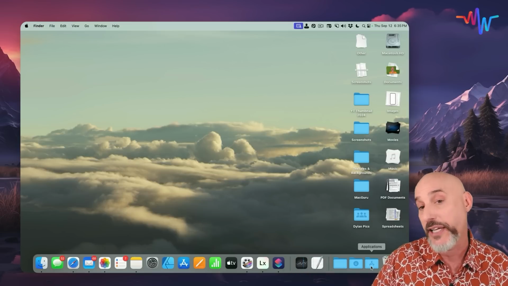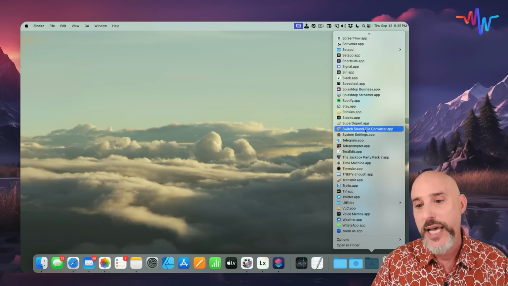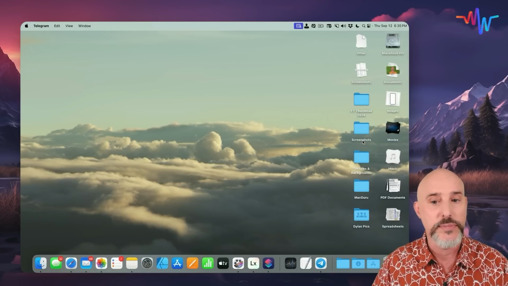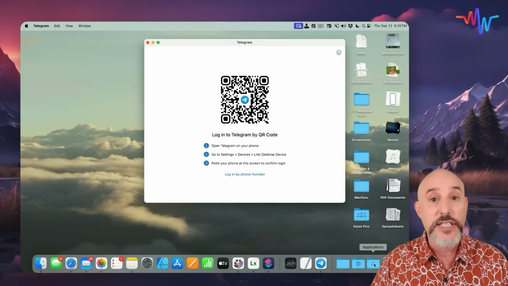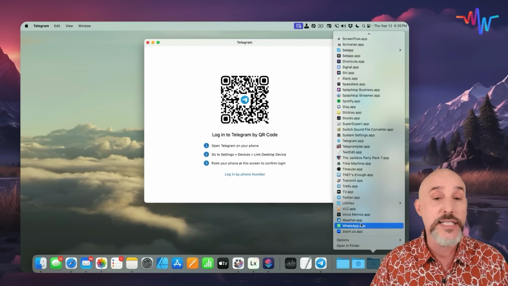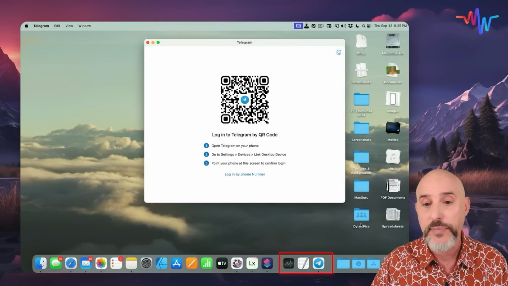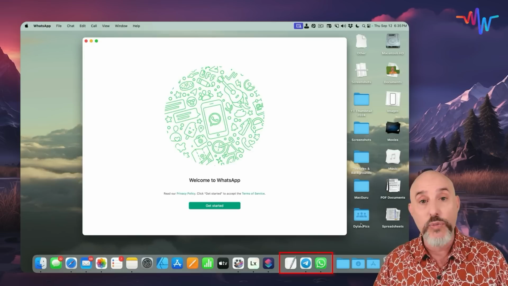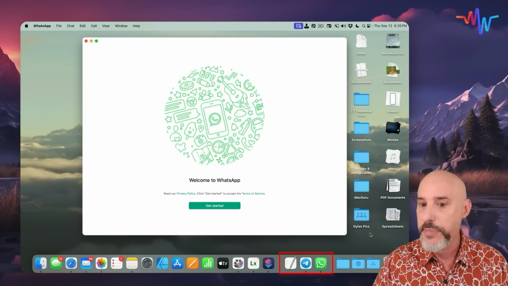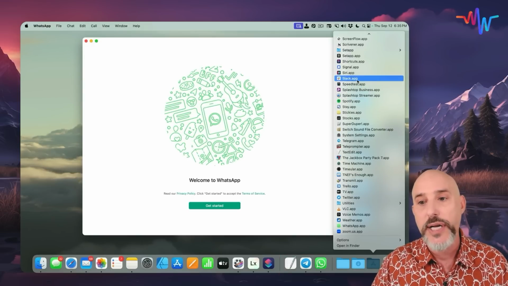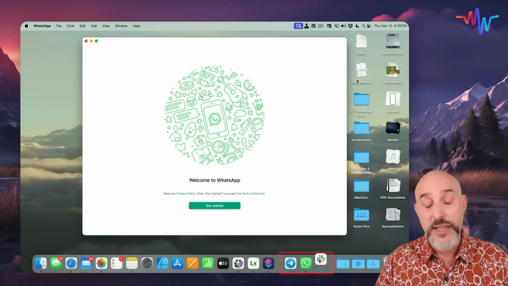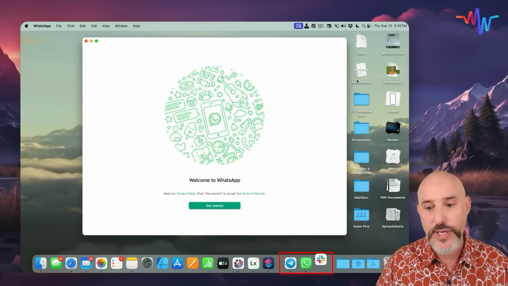Let's start off by clicking onto our application folder here, and I'm going to open up Telegram. There it goes, popping right down into that Recents section. Let's click the Applications folder again, and this time I'm going to open up WhatsApp. Notice that when I did that, one of the other applications disappeared from that section. Let's open another one by coming right up here and grabbing Slack. This kicked another app off the Recents list.